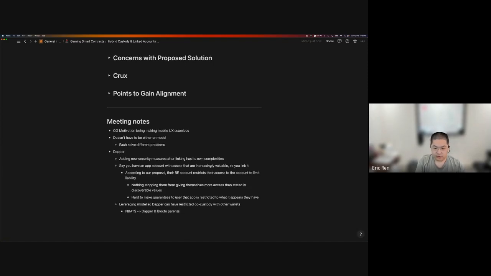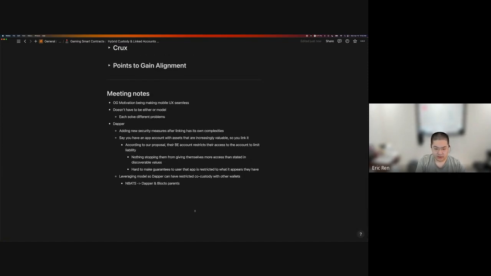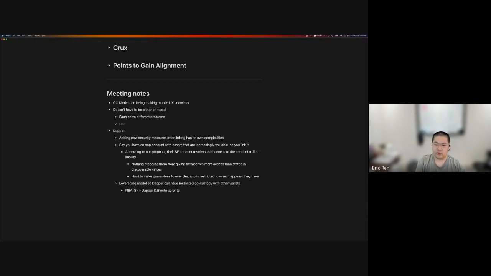So you could do both at the same time, like list the same assets on the Top Shot marketplace and list it on Floaty at the same time. And that's how Dapper is hoping to leverage this, so that you don't have to go through Dapper's transaction review process, etc. We are willing to let external developers access the Top Shot collection directly through the user's self-custody wallet. That's most of the context that I have. So feel free to ask any questions if you have any.